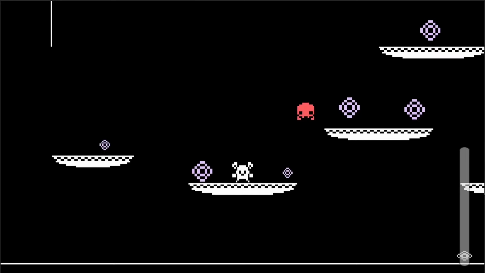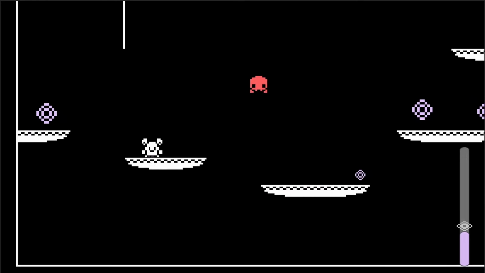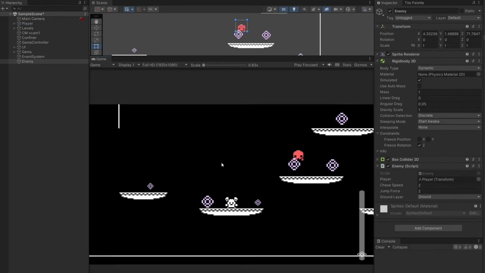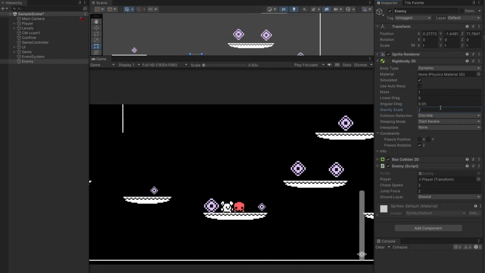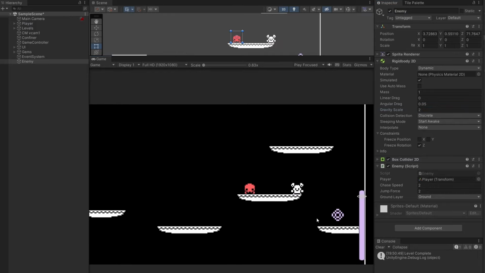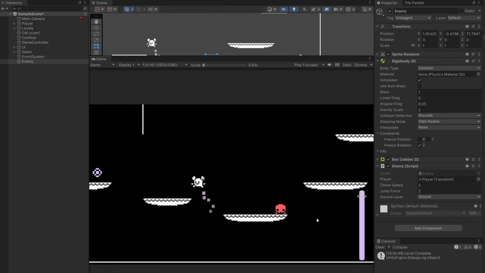Cool, now press play. You'll see, oh my god, he's gonna get me. He jumps pretty high. Whoa. So what I suggest to help with this floaty crazy octopus is setting your gravity scale in your Rigidbody2D to something a little higher. You'll see he falls a little heavier so he doesn't go flying around all over the place. Yeah, he looks pretty good.